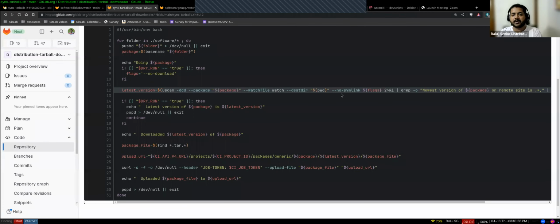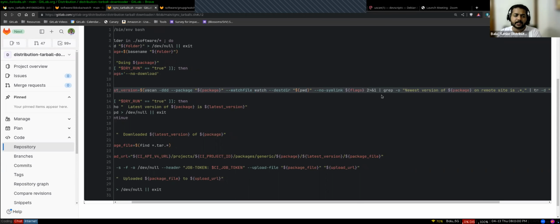Then we point out where the watch file is, where to download the tarball to, all that stuff.